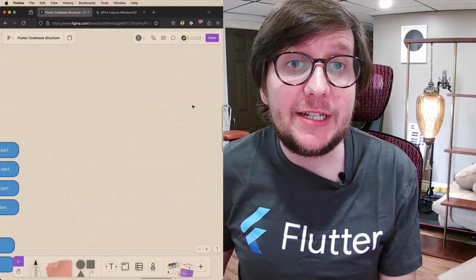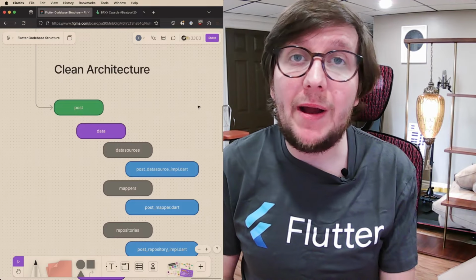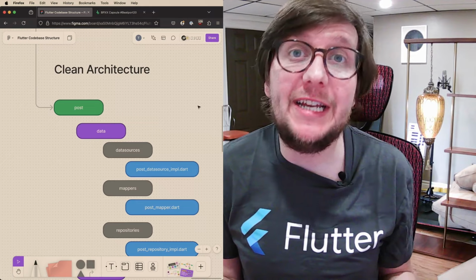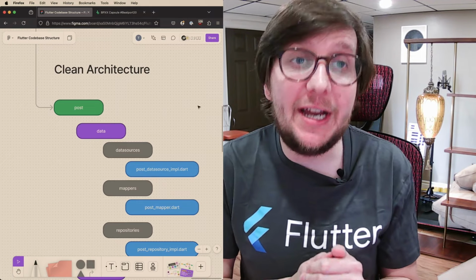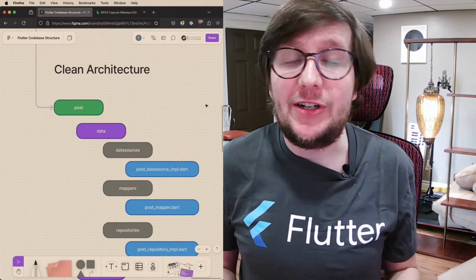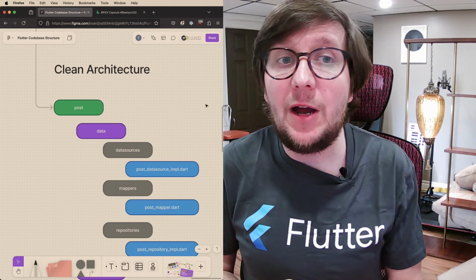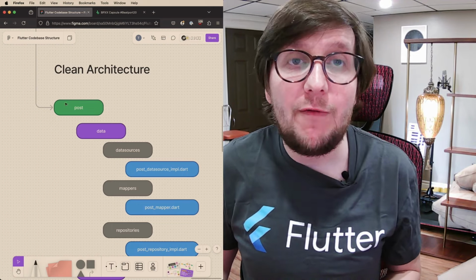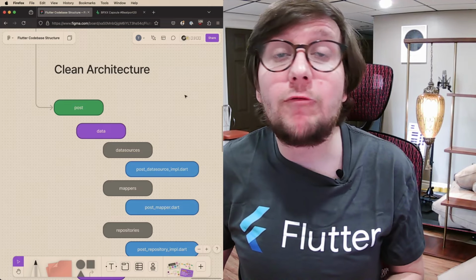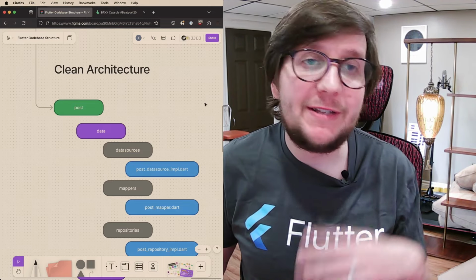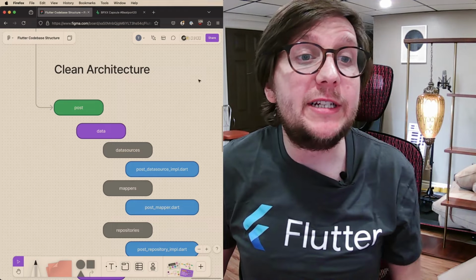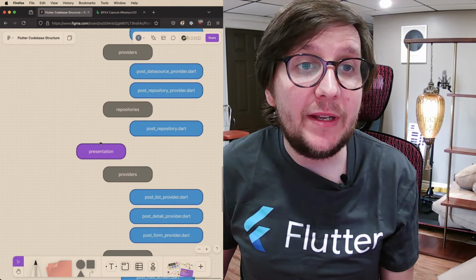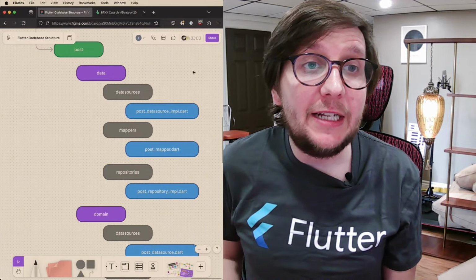And lastly, let's take a look at what is called clean architecture. Now, I have done a full series on clean architecture using Bloc, so if you're really interested in that, definitely check those out. But what's different about clean architecture? There are some similarities with the feature-based approach. For instance, we still have a folder for each feature. But instead of going right into models, components, et cetera, we have this broken into three layers: a data layer, a domain layer, and a presentation layer. So here's our data layer.